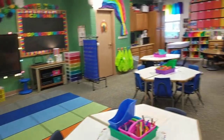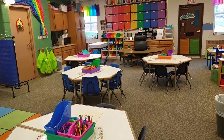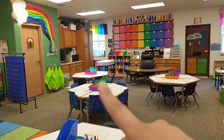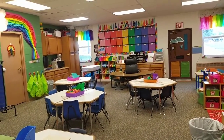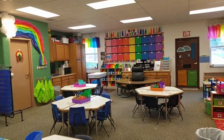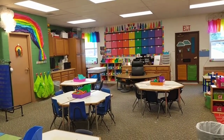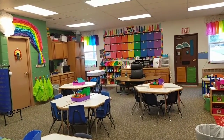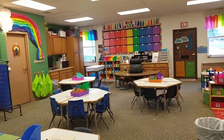One thing I didn't show you, this is how I have my table groups set up. So I currently have 4 sets of tables, which means 6 kids at each table. They will put their water bottles inside the trays. The caddies won't always be in there. And then their folders will go in the taller bins. I'm hoping that the system will work well. It's kind of a trial and error thing. So right now I have room for 24 kids. If I get more kids, I'm either going to implement flexible seating or I am going to have to add another set of trapezoid tables.